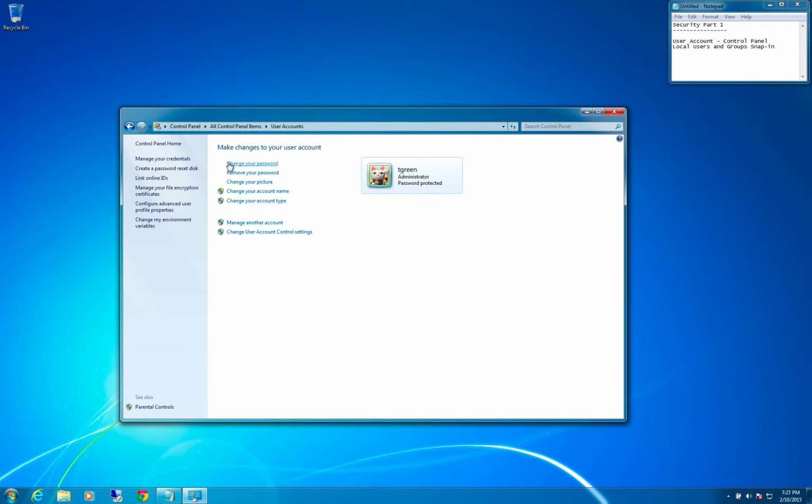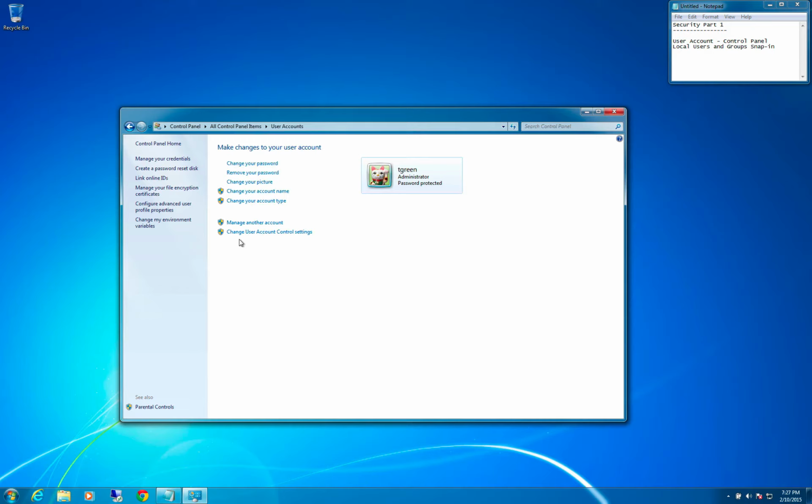So that is the quick and dirty way, I suppose, of managing user accounts in Windows. This menu, again, is really great for people who might not have a good grasp on the underlying security risks to Windows, or they just want something quick and dirty and really easy to use to manage user accounts. You'd point them to something like this.